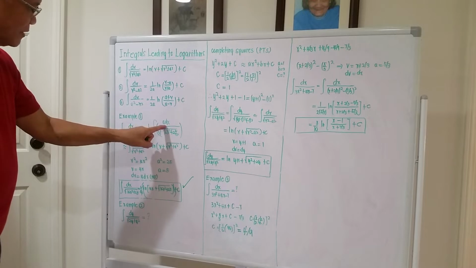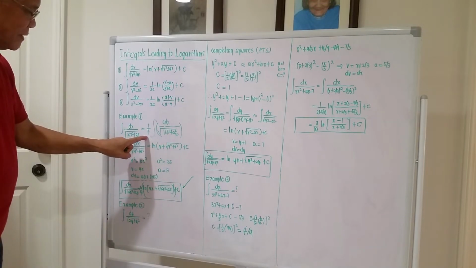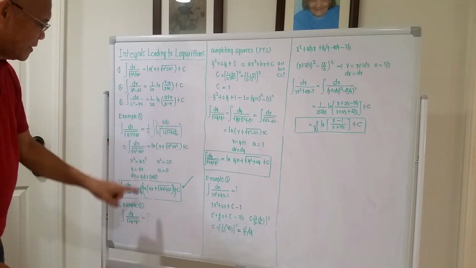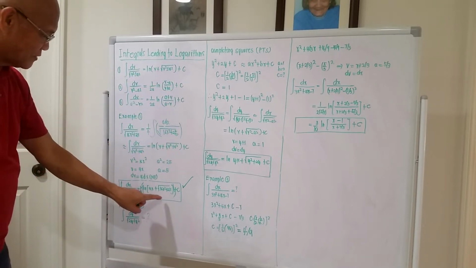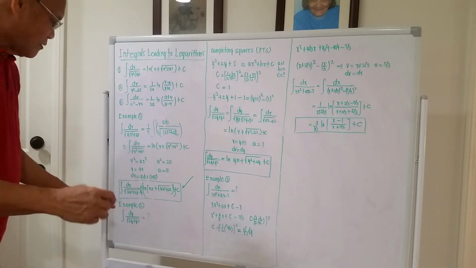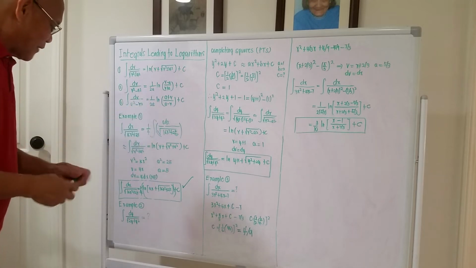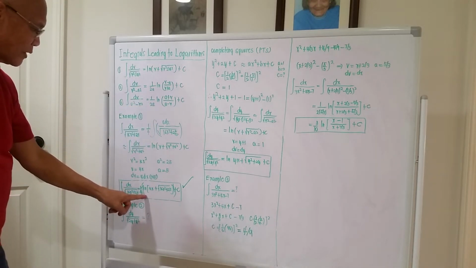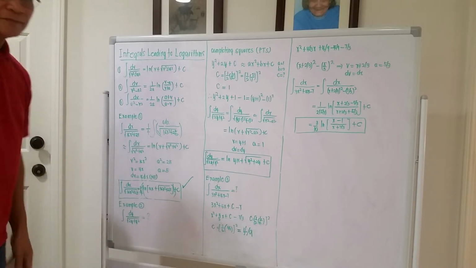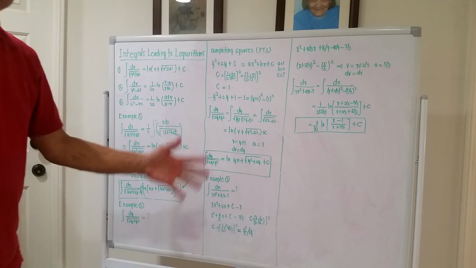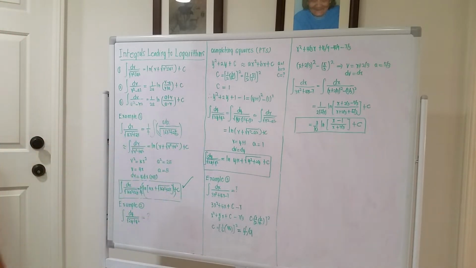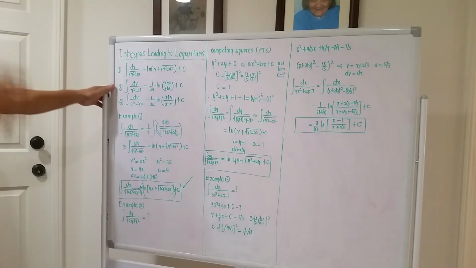There should be 4 there, so we introduce 1/4 outside. And if we introduce 4 there, it falls under formula number 1. Natural logarithm of b plus the square root, then this plus c. So it's my mistake. I missed the 1/4. So the final answer should be 1/4 natural logarithm of 4x plus the square root of 16x squared plus 25 plus c. Okay? We make mistakes, but at least we correct it ASAP. Right? Okay, let's proceed with example number 2.